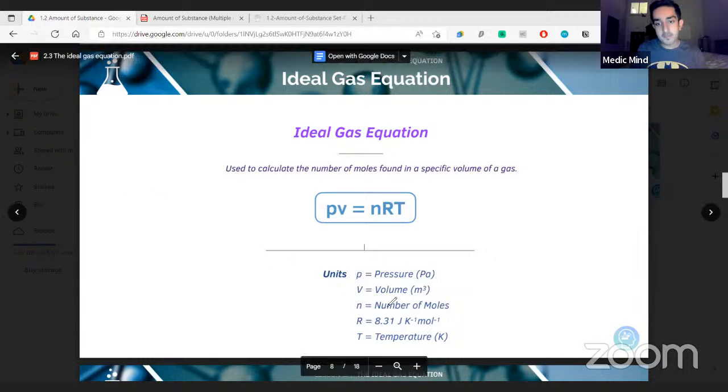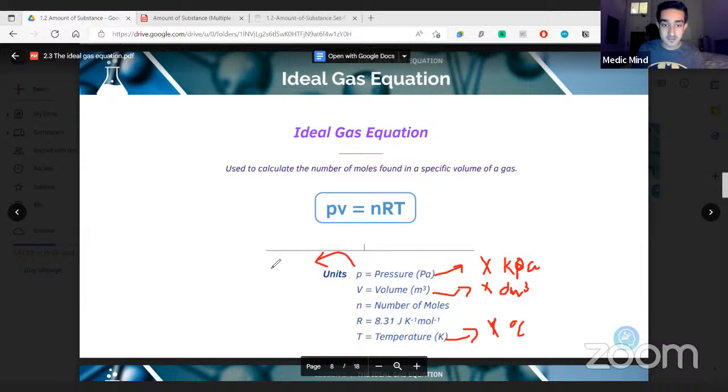So it's really important to note this. Pressure is given in pascals, not kilopascals, which is the unit you'll often see it given as. Volume is in meters cubed, not decimeter cubed. Number of moles, number of moles. Temperature is in Kelvin, not degrees C. Converting, important to note. Converting from kilopascals to pascals, you multiply by 1,000. Converting from decimeter cubed to meter cubed, divide by 1,000.